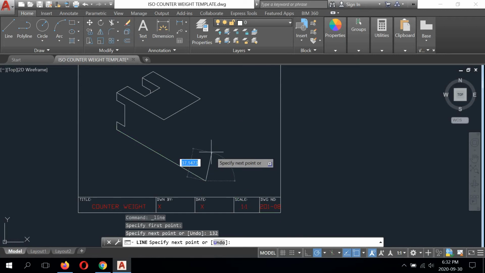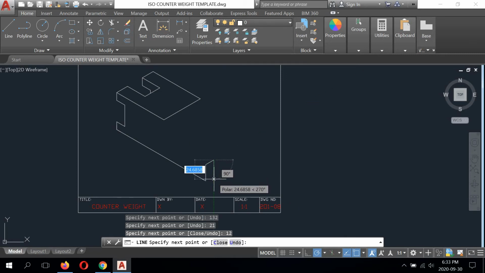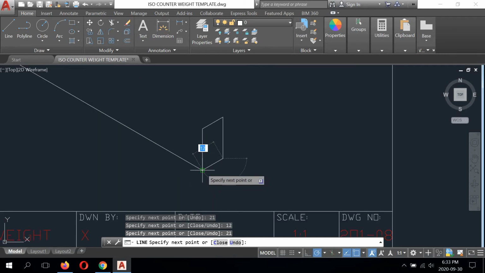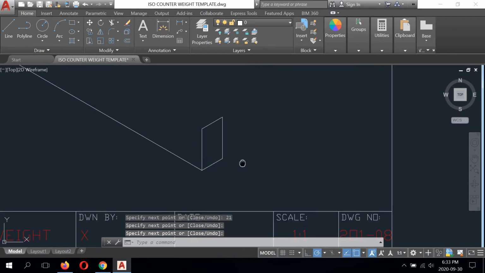And then we're going to come up vertically on 90 degrees. This is going to be 21. And we're coming off again forward to the right on 30 degrees. This is going to be 12. And again, we're coming down 21. And then we're going to finish it at this endpoint right here.